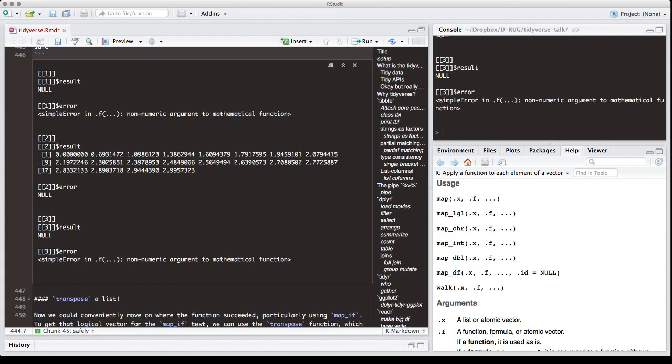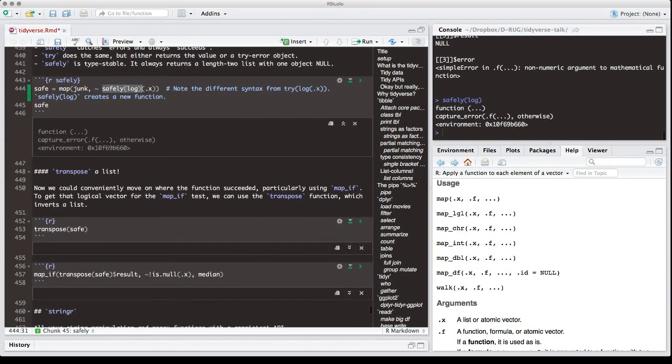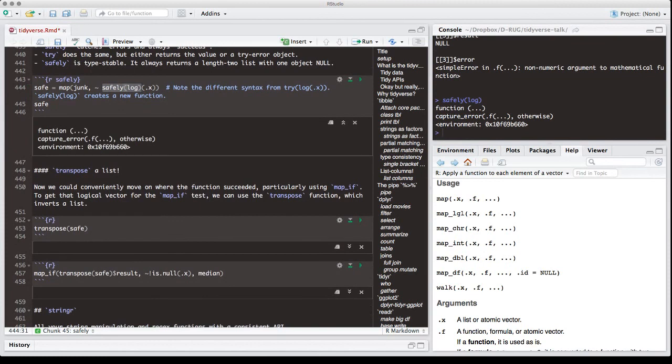And where it succeeds, the result is the result, and for the error, it gives you null. Is it a list of lists? It's a list of lists because I used map on it. Each call to safely just returns a list of 2, right? And notice this different syntax. Safely creates a new function. So safely of log creates a new safe log function, and then we call that with the argument .x. That parenthesis goes in a different place than in try.